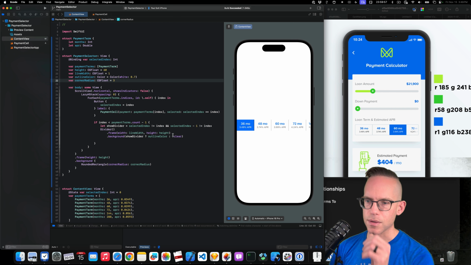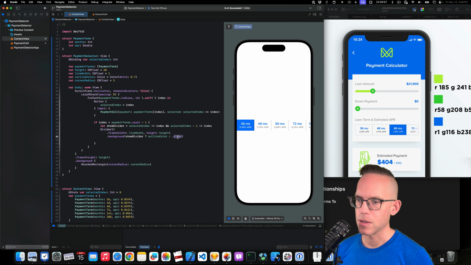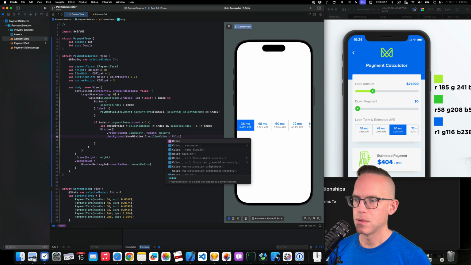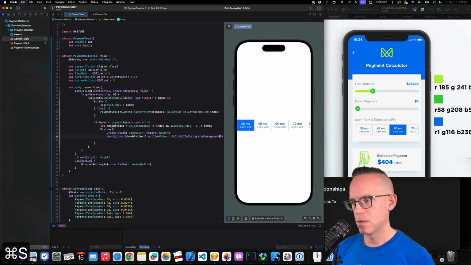Oh, I'm doing clear there. Interesting. So instead of clear, we're going to do... okay, so we'll just match the system background and that should make that disappear.